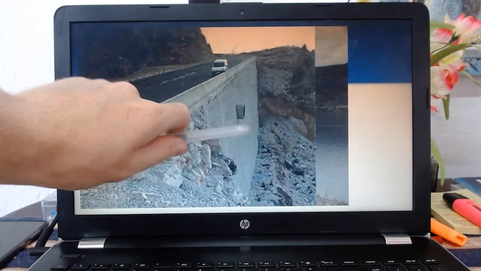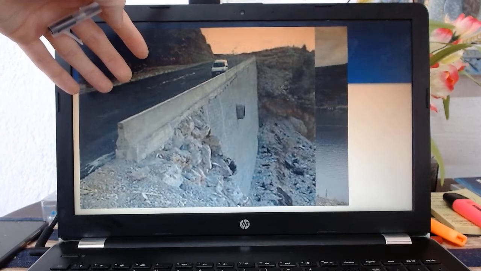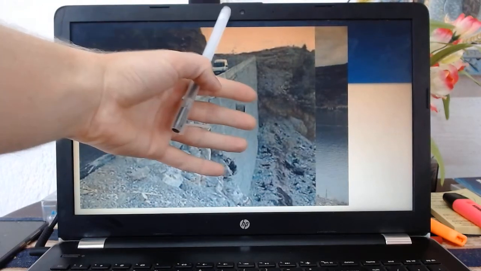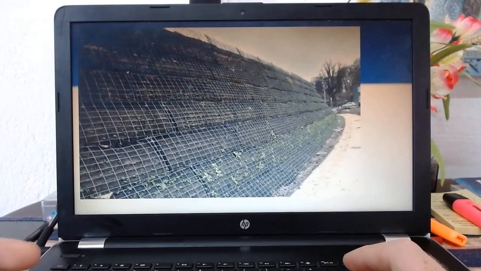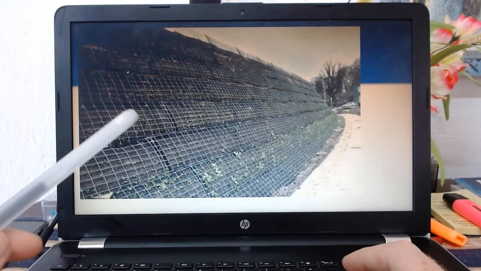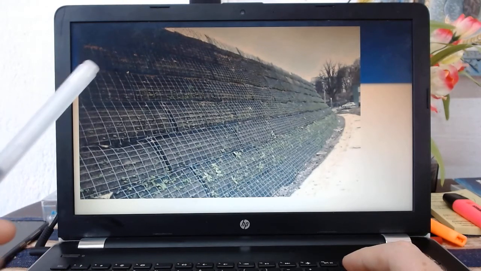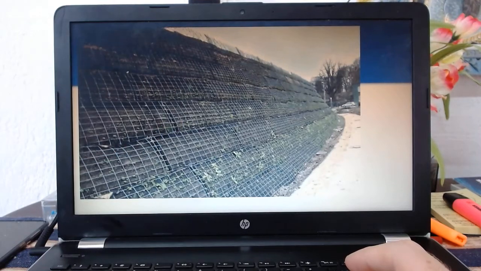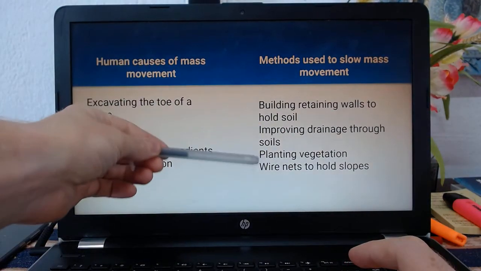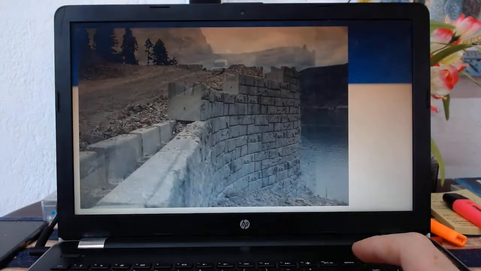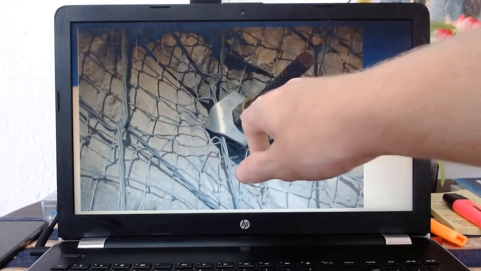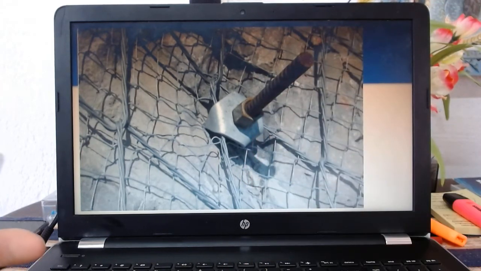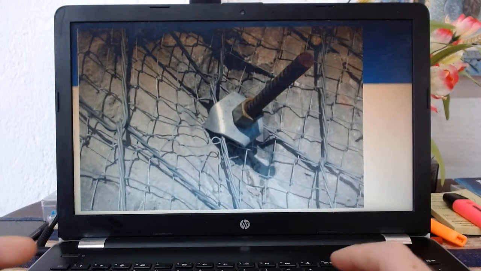Also notice the pipe here, so water will run freely down through this rock surface, and then we'll put lots of drainage in here to try and get the water out as quickly as possible. A lot of new slopes have this netting or wire mesh along the side that tries to hold stuff in place. Doesn't look great, but they usually plant vegetation as well, so you can see these two quite often work together. And on a larger scale into rocks as well, they have these massive metal rods stuck in or almost shot into the rock face, holding this very strong metal mesh and wire. That necessarily doesn't stop it.